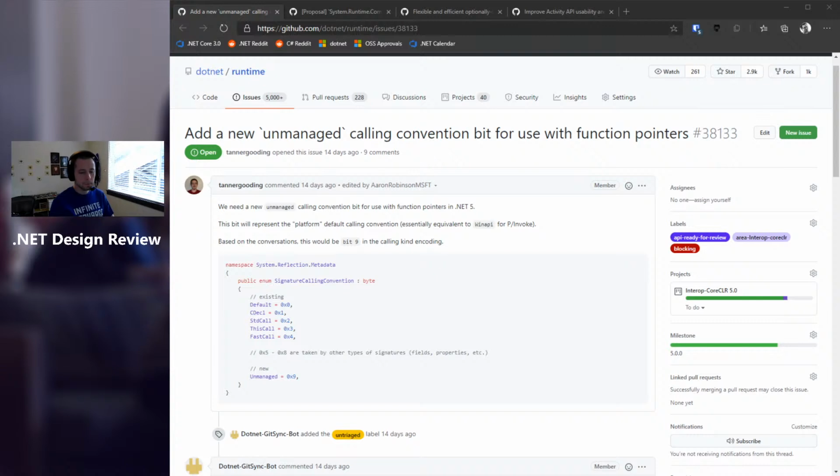Yeah, so looking at ECMA-335, II, I think that's II and not 11, .15.3, it talks about the existing ones we already have here as unmanaged CDECL, unmanaged fast call, unmanaged standard call, unmanaged this call. So it does feel weird that we just now have this bare word unmanaged. But when you think about it in terms of IL, just unmanaged by itself is unmanaged platform default, so no modifier. Unmanaged CDECL is then unmanaged calling convention CDECL modified.